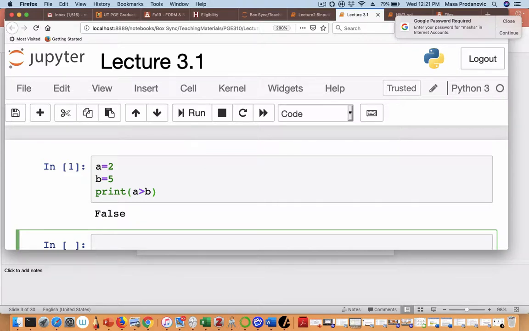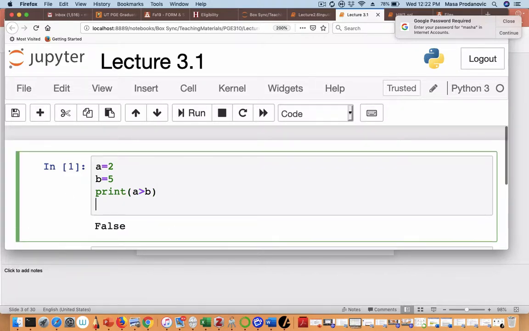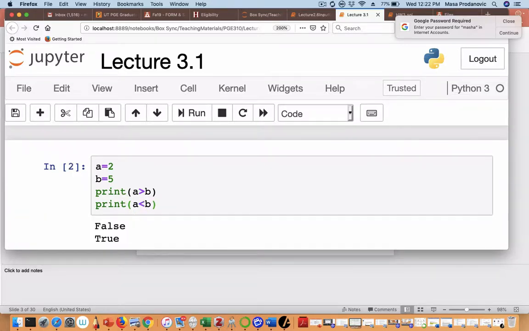So there is a type that is true or false. Sometimes that's 1 and 0, true or false, right? But here it's called a logical or Boolean type, and this evaluates as false because 2 is not larger than 5. And if I print A less than B, that's true, and it is true.